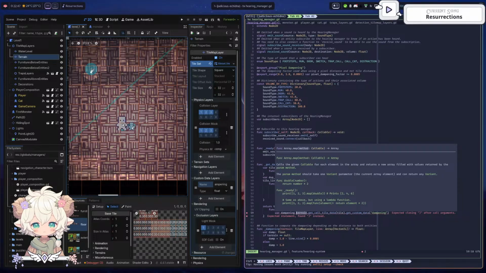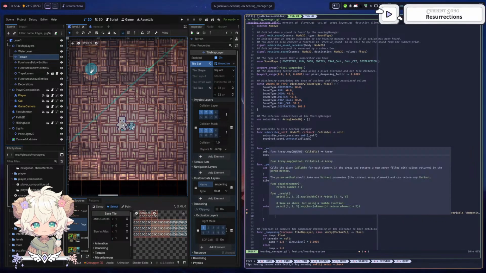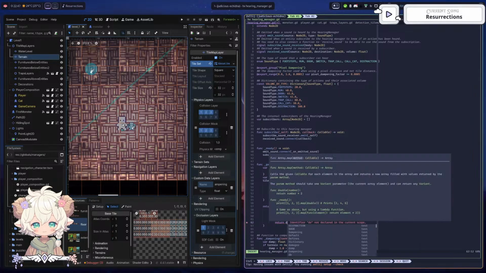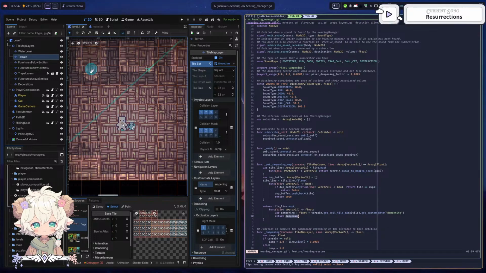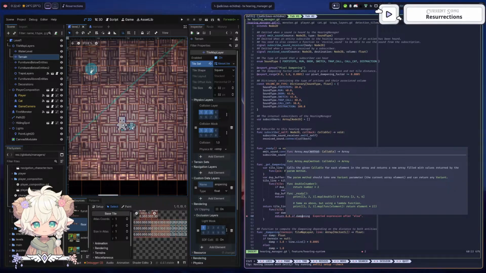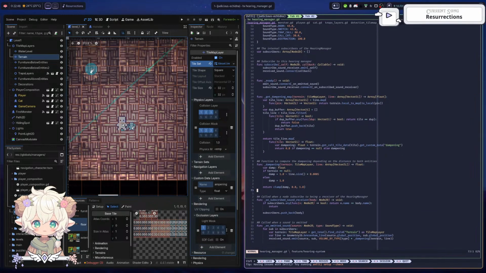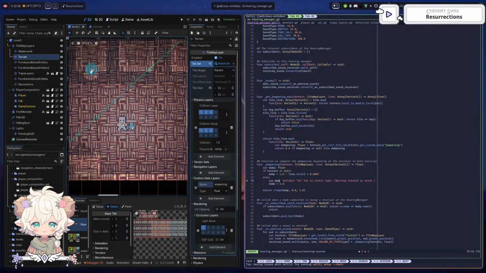Dampening equals, so float, just because it's supposed to be a float. If dampening equals null, then we just return 0. Else we return the dampening. I can even do that: return 0 if dampening equals null, else dampening. Easy. So yeah, and now with that we have the get dampening map. So here we get the dampening map. So var dampening map equals get dampening map of terrain line.